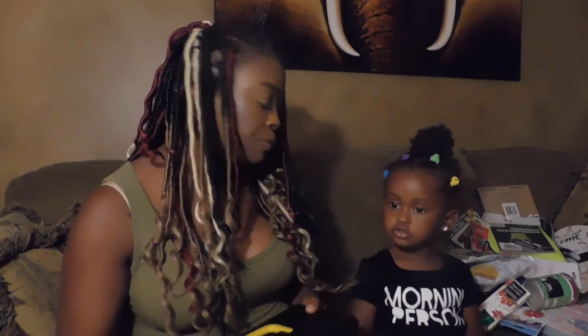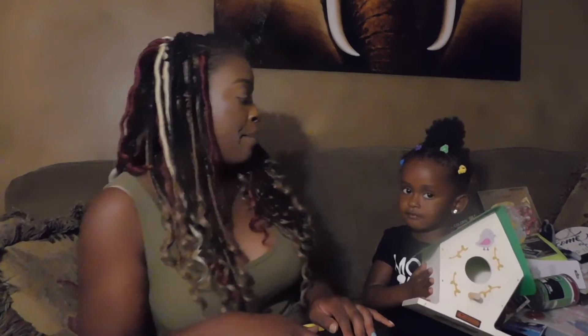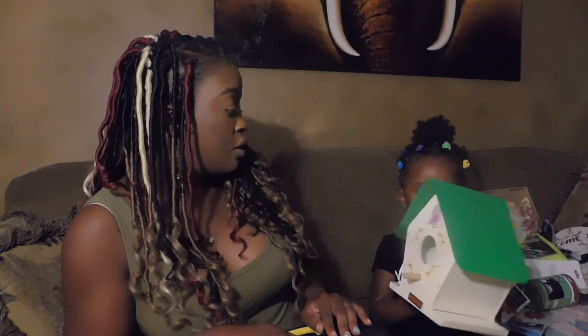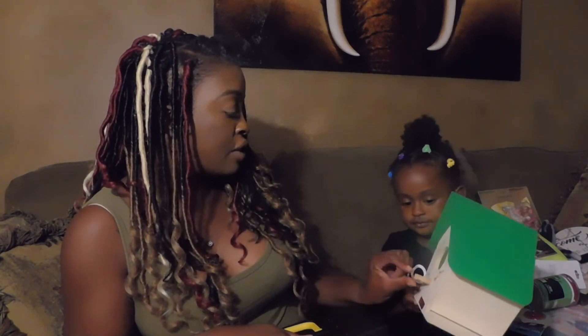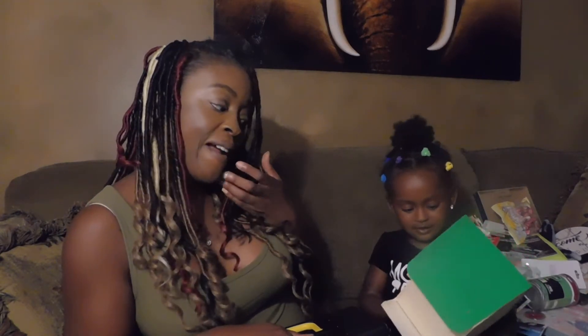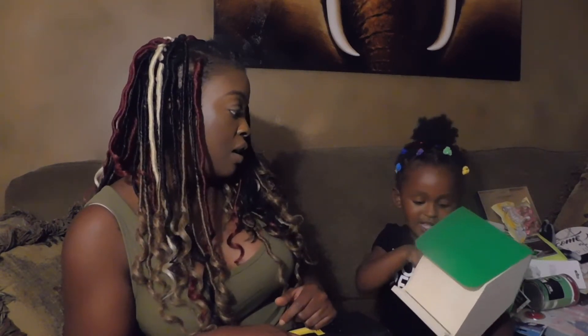She made a cute little birdhouse with her papa using her tool set. It's got a roof and a little stand for the birds. She said 'I made this for my papa.' She did such a good job! So now we've got to find birdseed. She needed a toolbox and we might bling it out and make it a little girly for her.